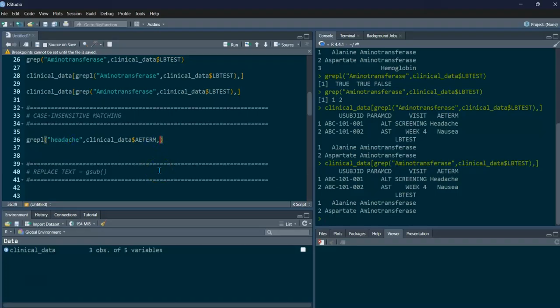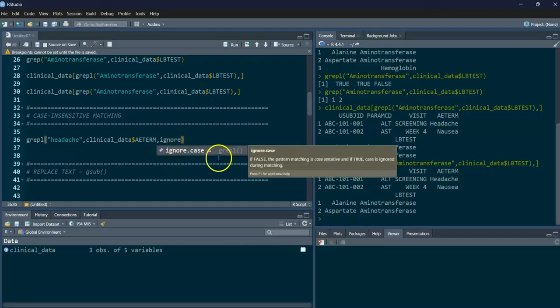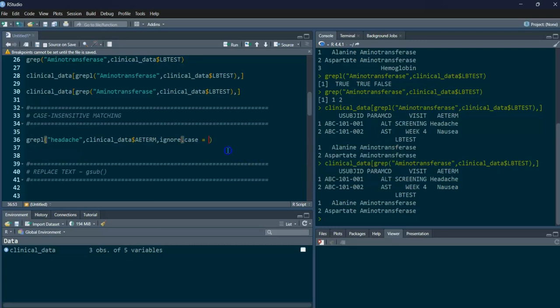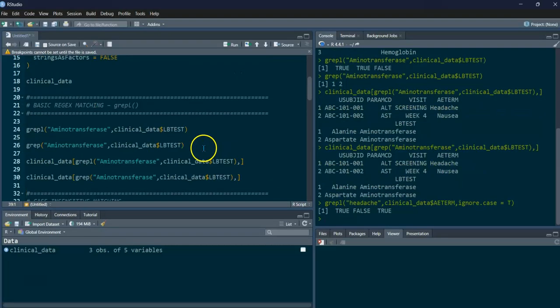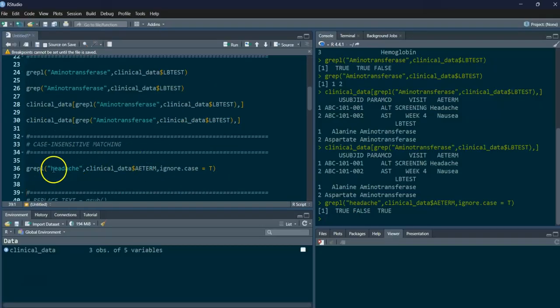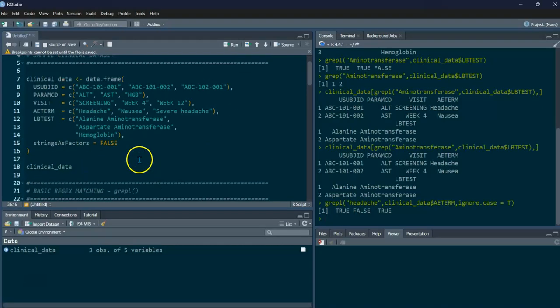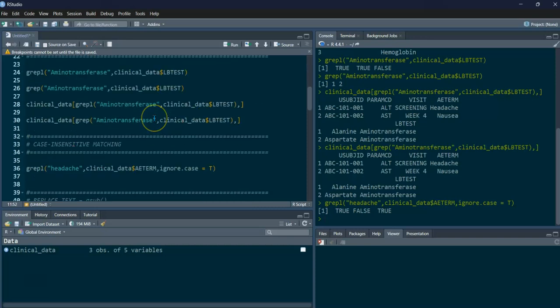So just say, ignore this. This is a function. This is an argument in grepl. Just use this and say true, because we are ignoring case. We don't want our search to be case sensitive. Just search. Okay. It's showing, we passed the lower case headache we are looking for. Ideally, it should give this one only, but we are getting true for the first as well because we said we don't want to search headache as a case sensitive string. So we are avoiding that by ignoring case.